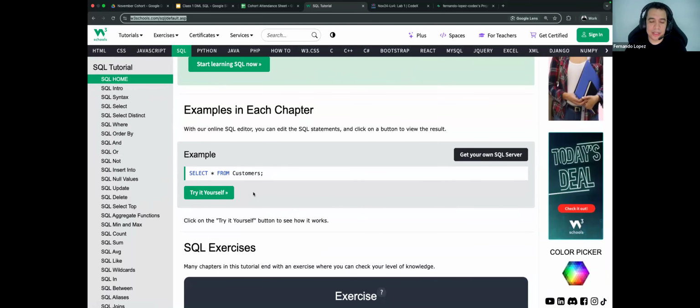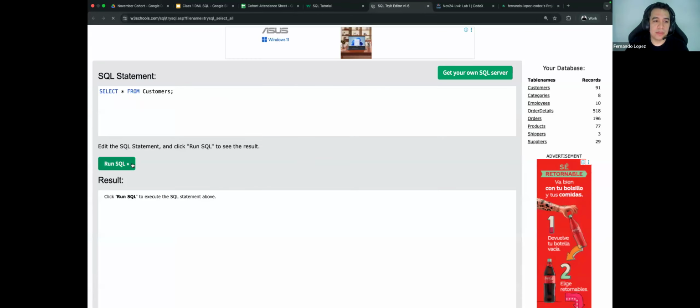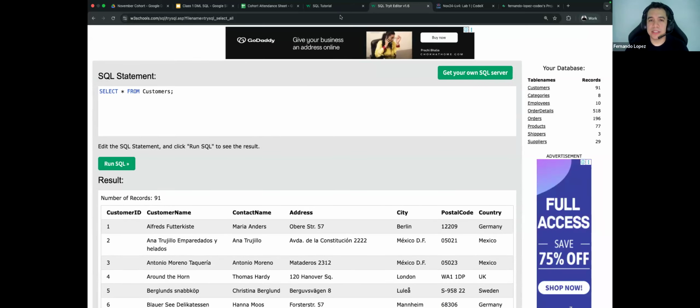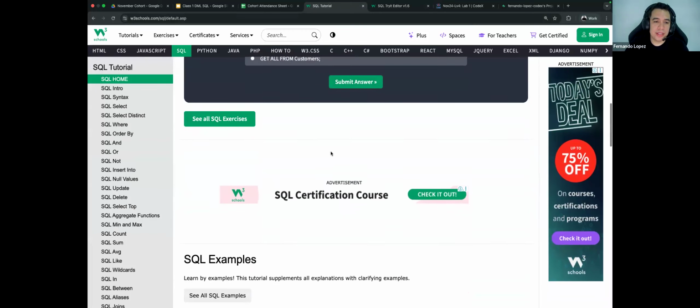In this section about learning how to do SQL, we're going to have a section where you can get data from a SQL server. So for example, if you want to try this query, you can click here. And if you run the SQL command, this is going to return some data. So you're going to have a small database inside of this book, so you can start playing around with the syntax and some commands. This is the introduction.